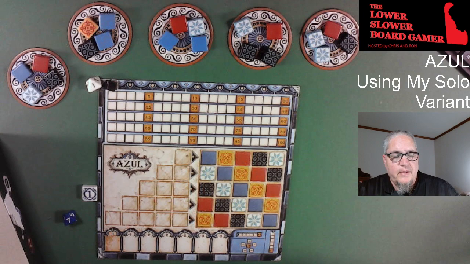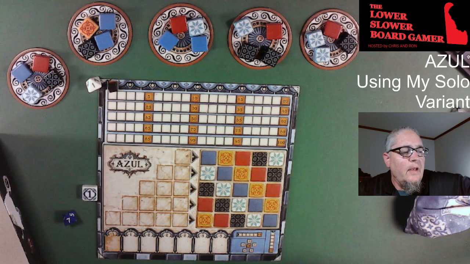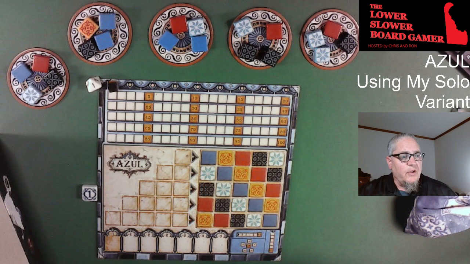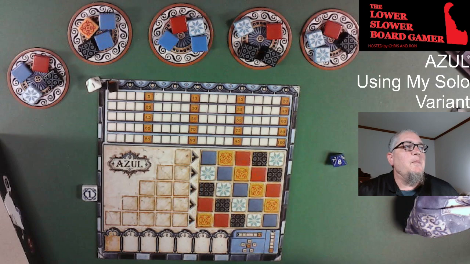How the AI works, well, we'll show you. It's basically a beat your own score kind of thing. And I use a D8 to keep track of the turn because I subtract points at the end of the game. Whatever turn it is, however long it takes me to do it, that's how many points I take off my total. And I use this for tiebreakers for what the AI is going to remove that I cannot use.